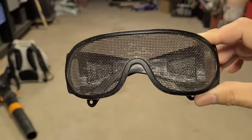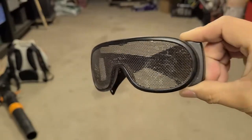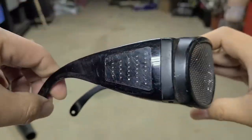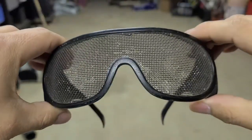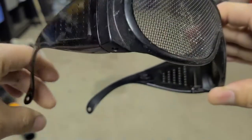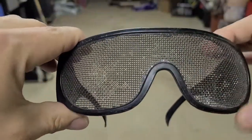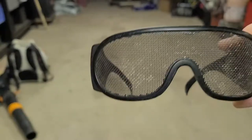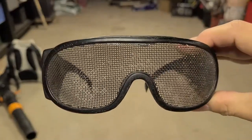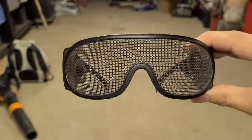There's also pressure on your forehead from the elastic headband. One of my buddies found these on Amazon — they have a few different kinds. I like these because they're just like regular glasses. There are also ones with elastic that go around your whole head with a gasket around the frame. These are kind of an aviator style, and there's also a smaller style more like regular sunglasses, just with steel mesh where the lens would be.